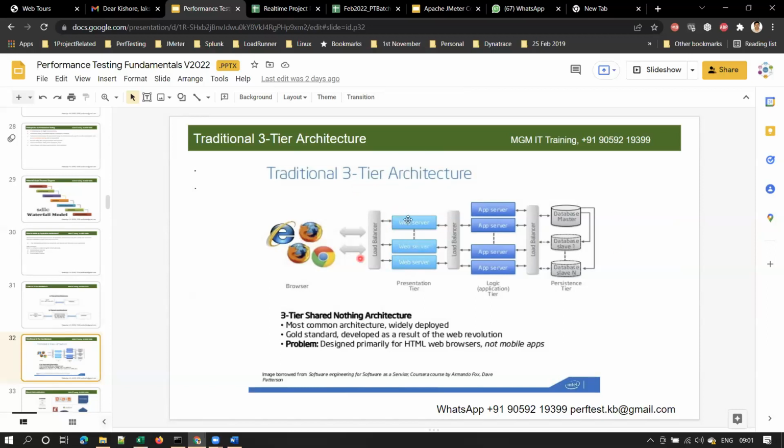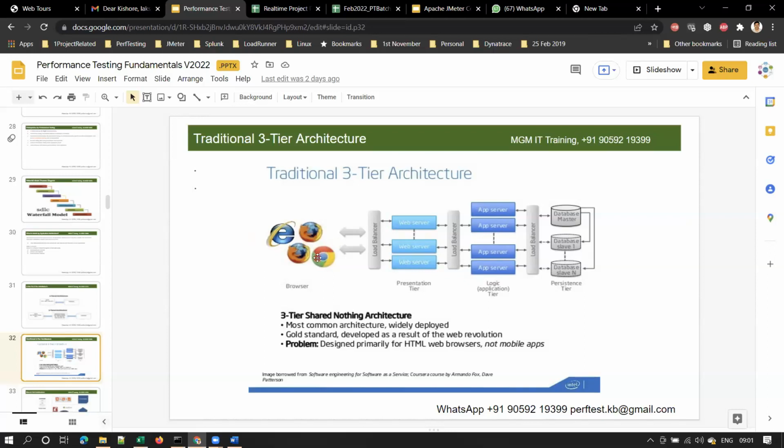If you observe here, I'll explain this diagram. When thousands of users are accessing the application using a browser, suppose you type gmail.com or amazon.in or flipkart.com or bigbasket.com.